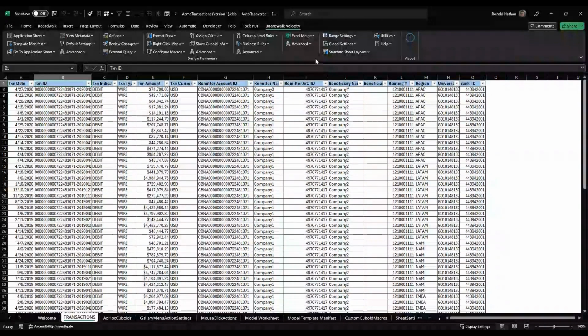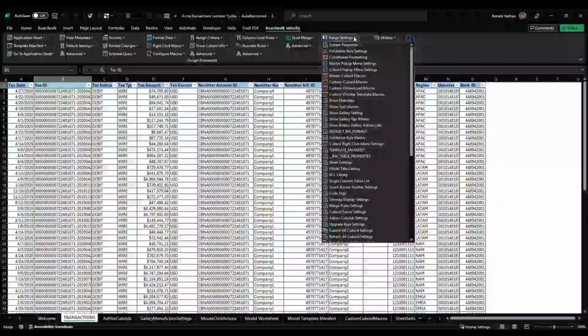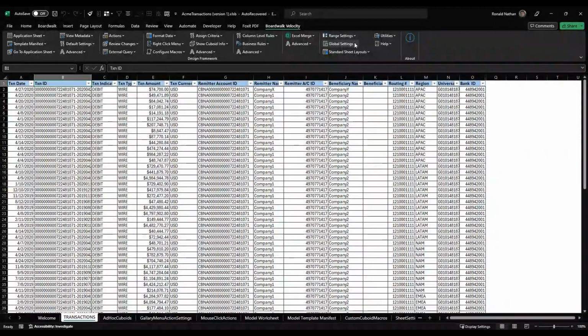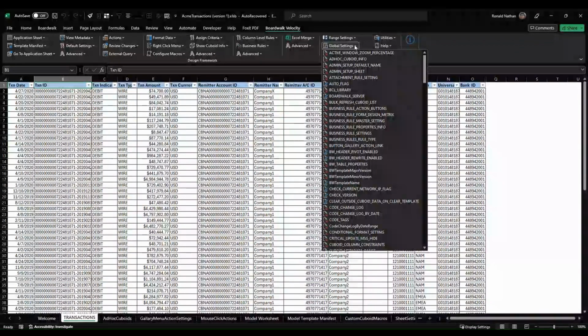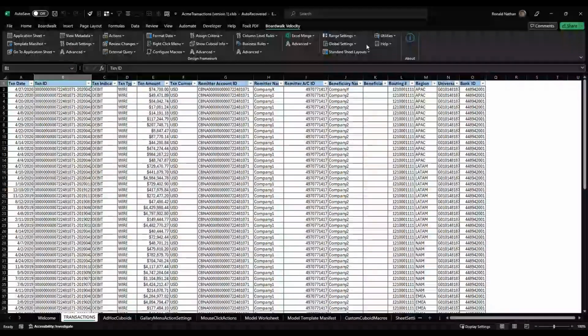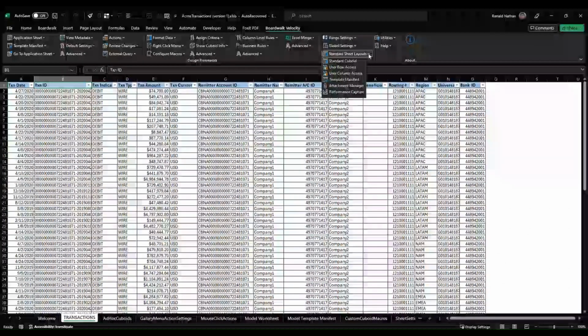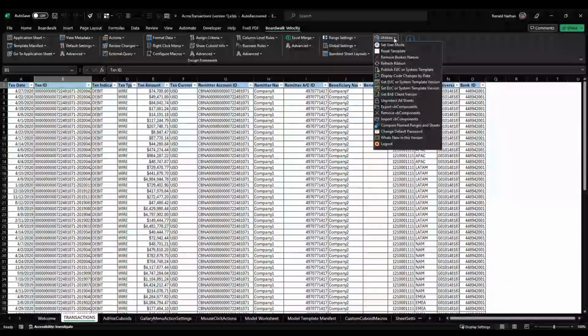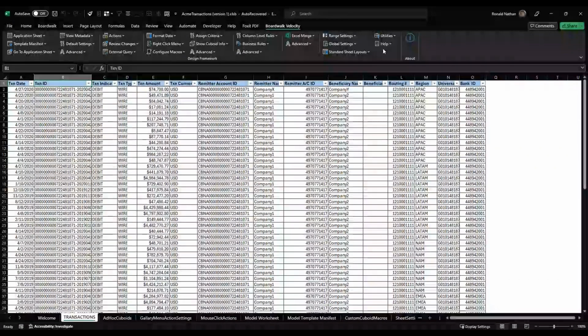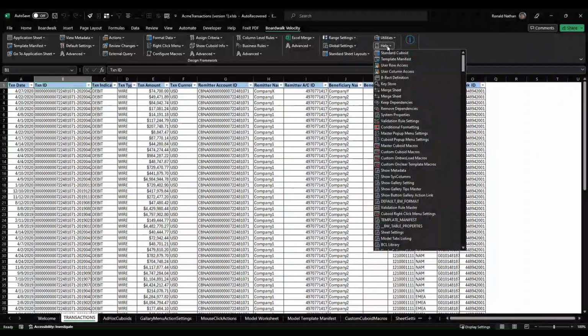The final subcategory is general utilities. Allows a designer to navigate through various range settings. Display global settings of the workbook. And indicates which are read-write. Helps to navigate to the standard layout of sheets. And utilities to manage information in the workbook. There's a help drop-down which offers information on various functions.